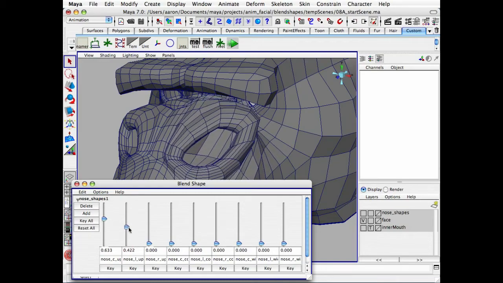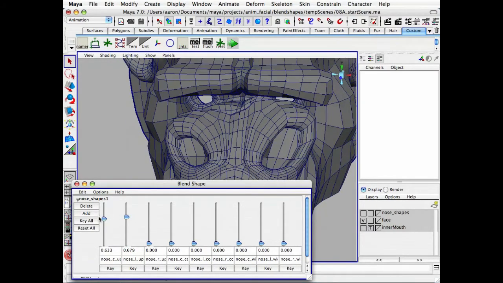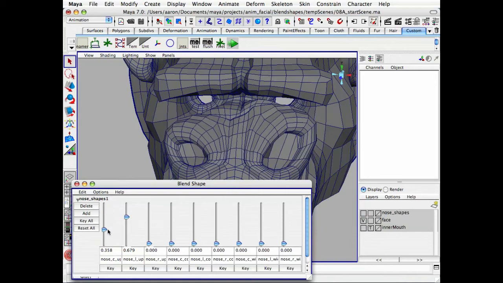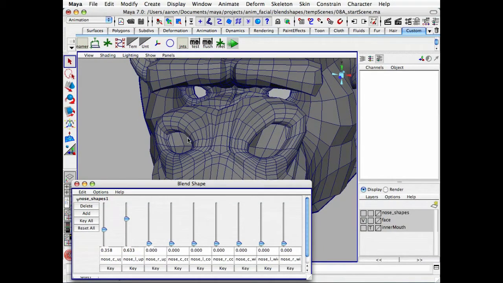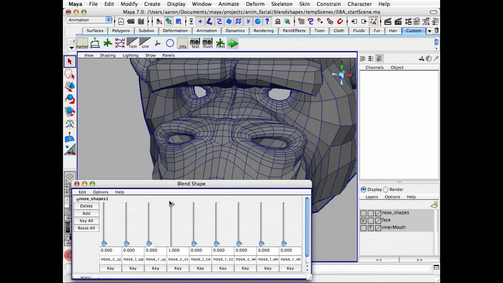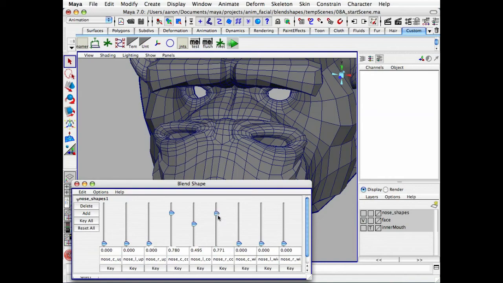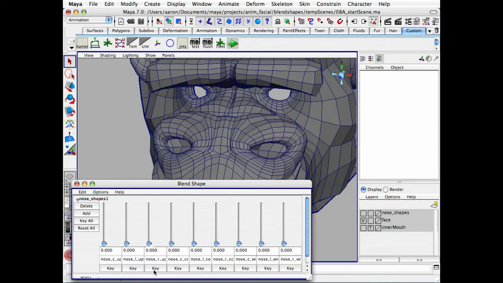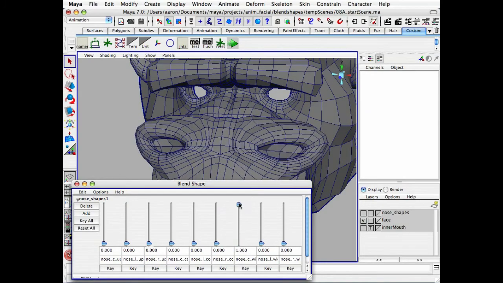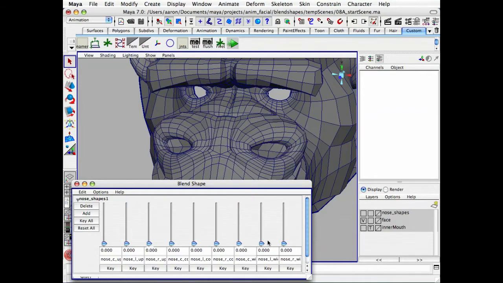Then there's adding the two together, a little bit of the center shape, and then some of the left shape so that we can get an asymmetric nose flare. There's our compression. Once again, adding in asymmetry. And then our wide.